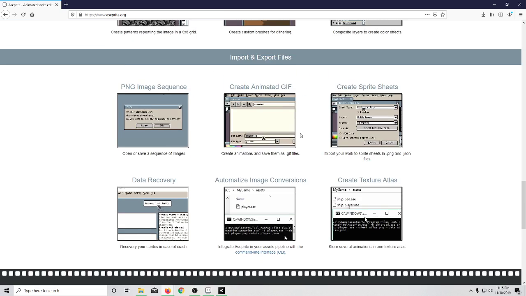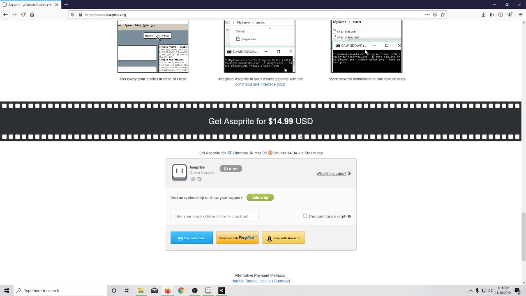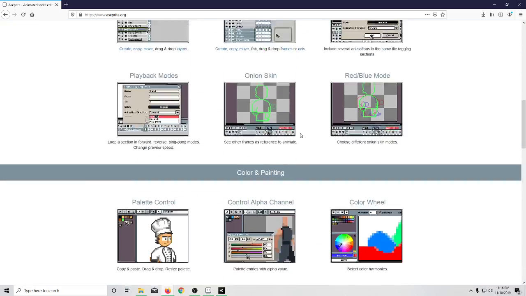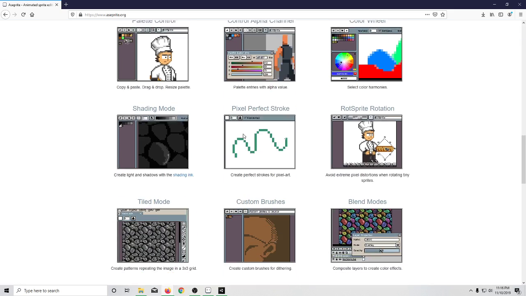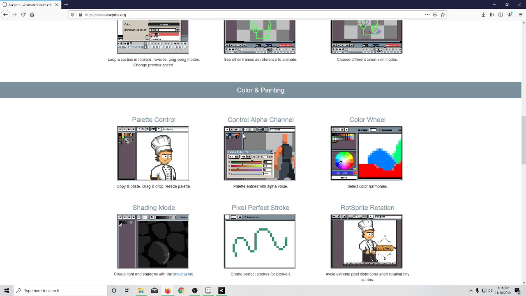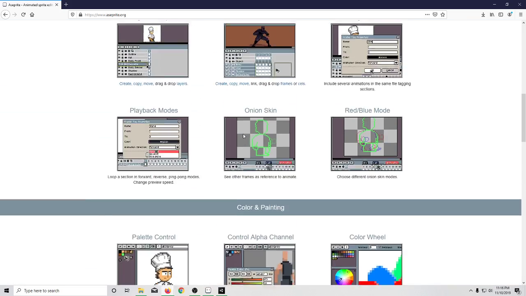Really good software. If you've been watching my Construct 3 tutorials, you know that they have a built-in one. But in this one we're going to be using Sprite because I already have it, and I think it's really, really good, and I suggest you guys try it. It's a really good sprite editing tool.